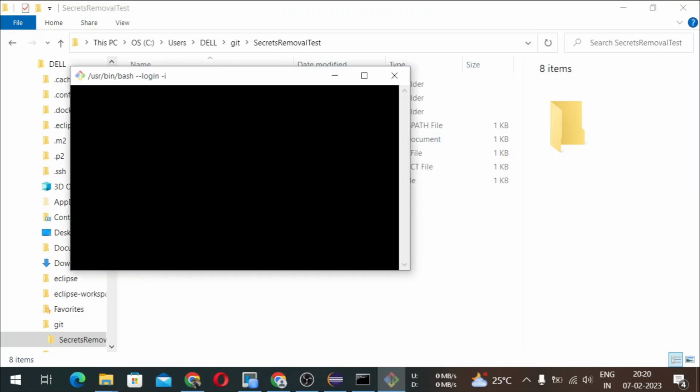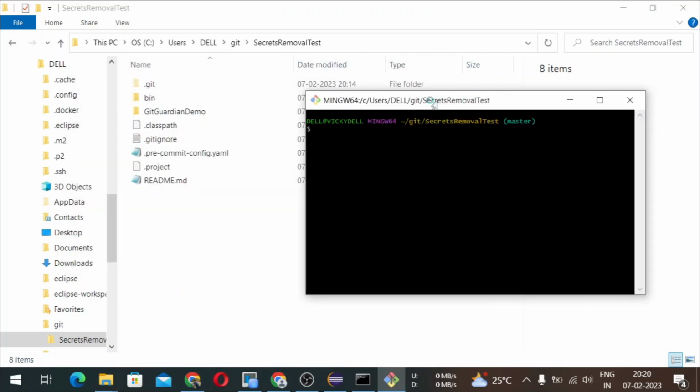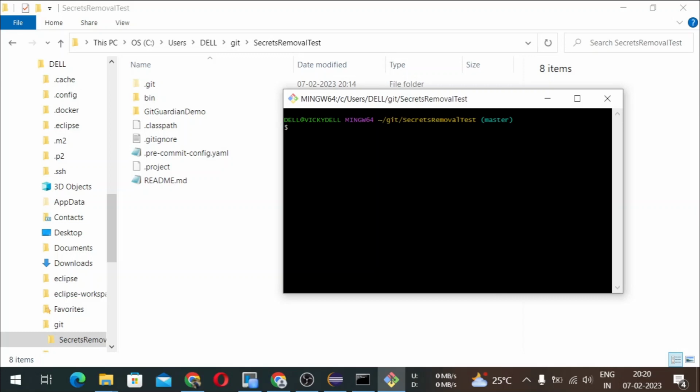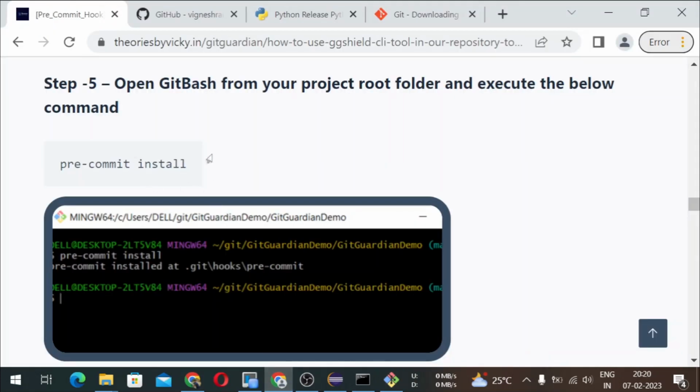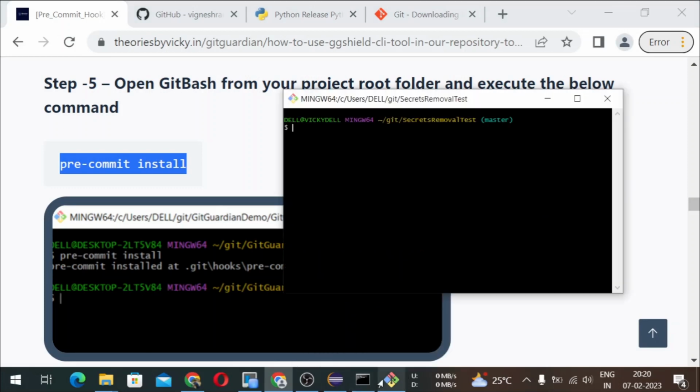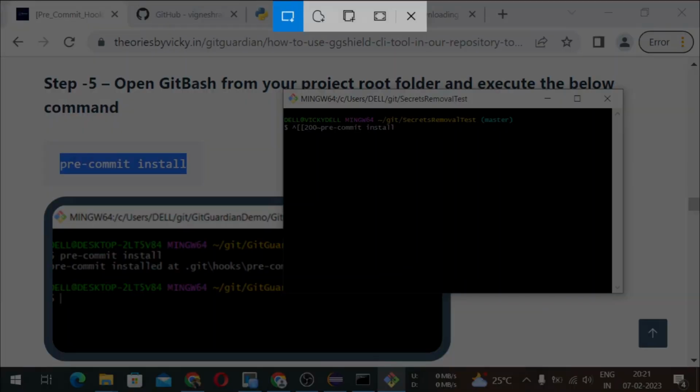I'm going to click Git Bash Here, which will quickly open the Git Bash command prompt from this folder. I'm going to type pre-commit install. It will install pre-commit into the hooks folder, as you can see in the screenshot. Once we do this, it has to push those commit hooks into the git folder. Let us see. Oh, this is okay, let me type it out.